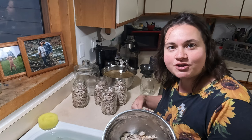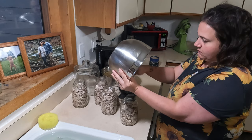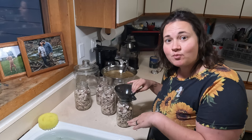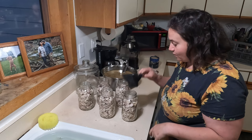I went ahead and got this all diced up — had a whole bowl full. I'm going to be doing four quarts today. You just put it in your jar. I'll take a little bit out of the other jars to make it more even — no big deal. You don't have to be too particular about headspace with your turkey because we're going to be adding broth as well. We'll get five quarts out of that one turkey plus a little bit of leg meat from the second one.